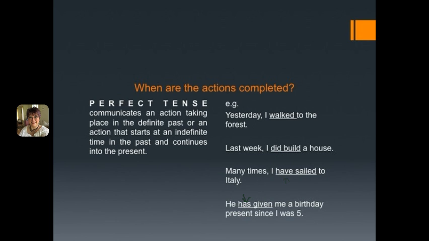If you would like to understand more about the perfect tense in English, what I need for you to do is click on this button right here, and it will take you to a short YouTube video that will explain the use and give examples of the perfect tense in English. Specifically, something called the present perfect in English. Have fun with that.